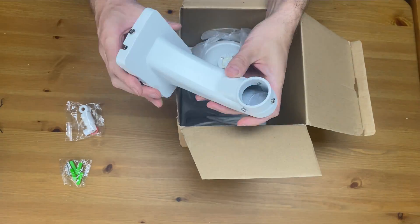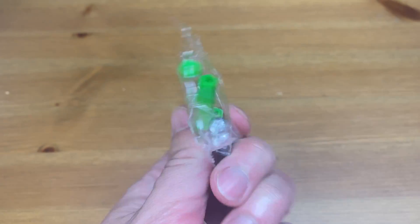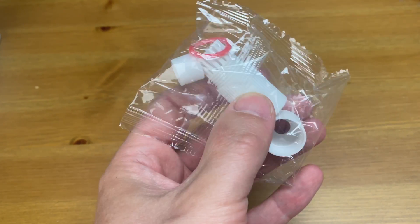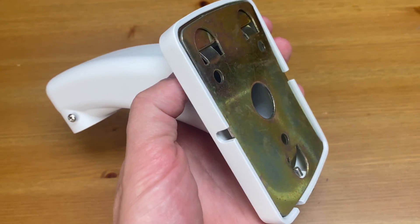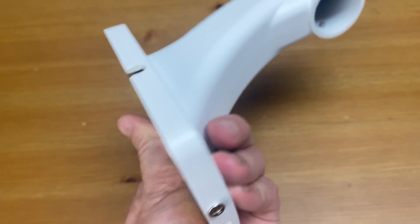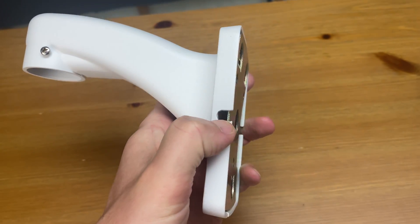Today is just about the physical specs and the unboxing. We have some screws for mounting the camera onto a wall, a weather sealing coupler to protect the RJ45 connection from the elements, and a wall mount. It's aluminum and quite solid — obviously won't rust. This is attached to the wall to hold the mount and camera in place, with cutouts on the side and at the bottom to allow the wires to exit if you're not feeding them through a hole in the wall.